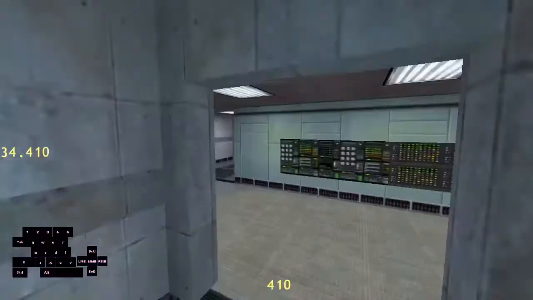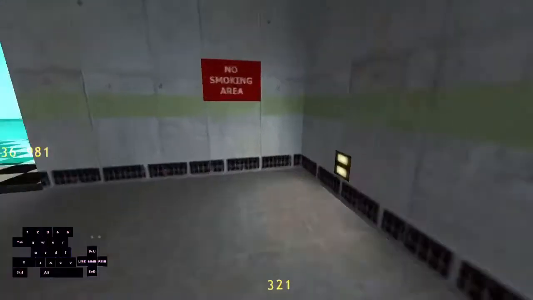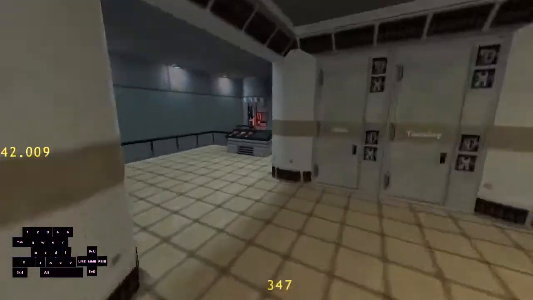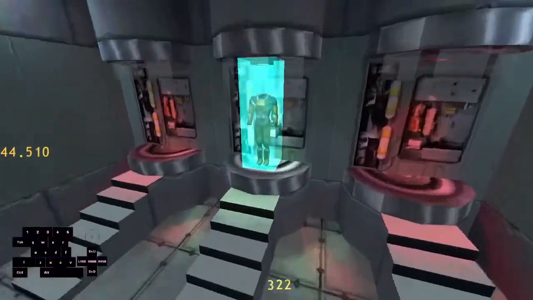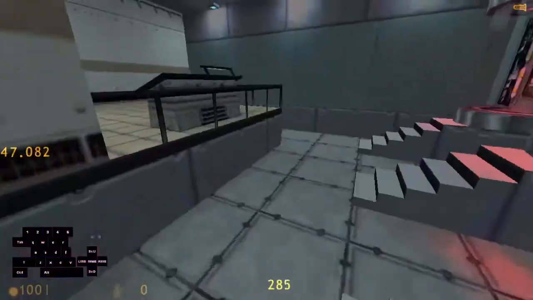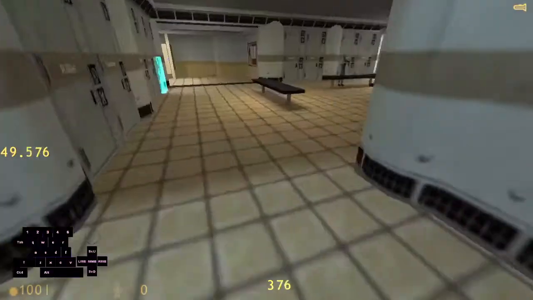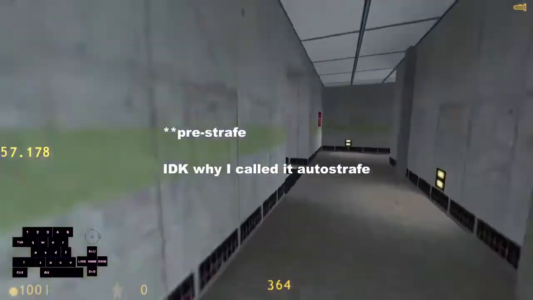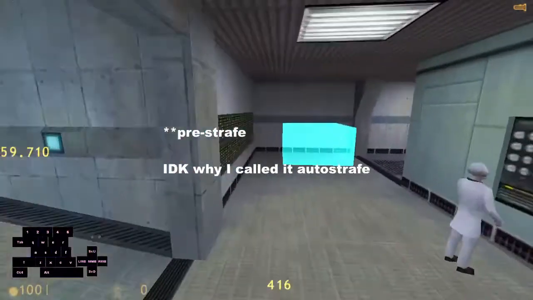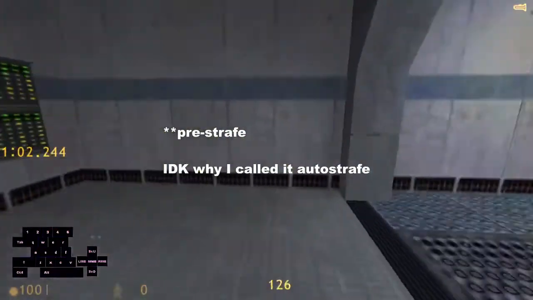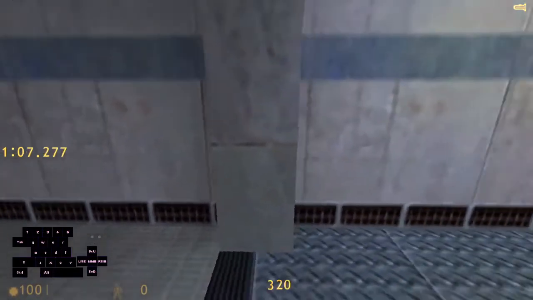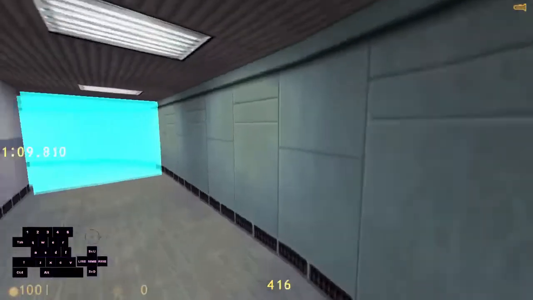I'm also using auto jump all over the place because I don't yet have my scroll wheel timing down for the jumps, but I still want to be able to plan my route and practice the movement. I'm still learning this auto strafe thing, where you move sideways and then swipe your mouse to the side and you get a better starting speed.